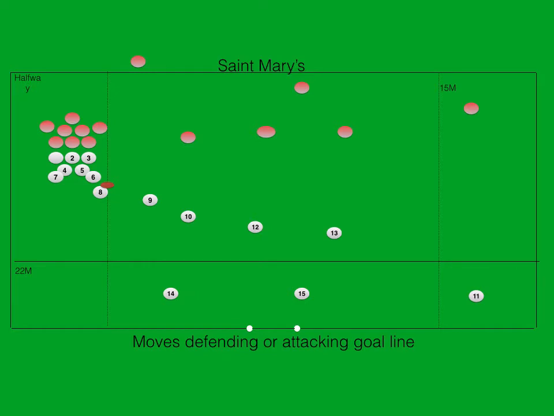This will be new to Boise State, and I've added defenders here so that you can get a sense of what we're trying to do to the defense. Out of a scrum, pretty much anywhere on the field, because we can use some of our crash options in this move to possess the ball and get the gain line. We also can use it very much as an attacking move. It applies anywhere, so I'll leave it at that.